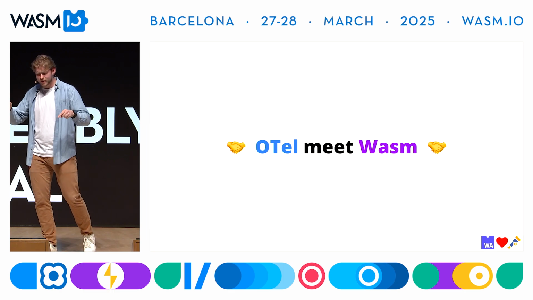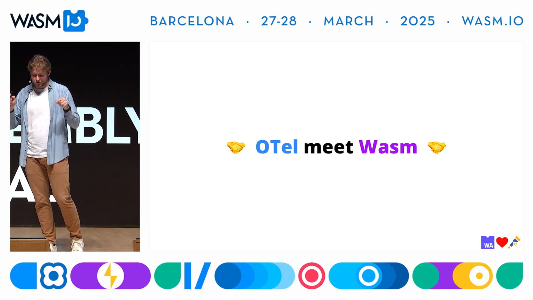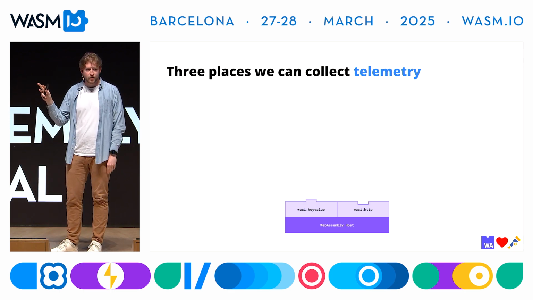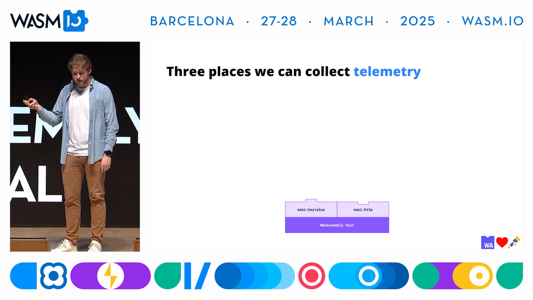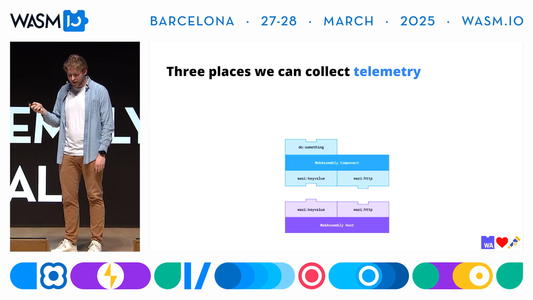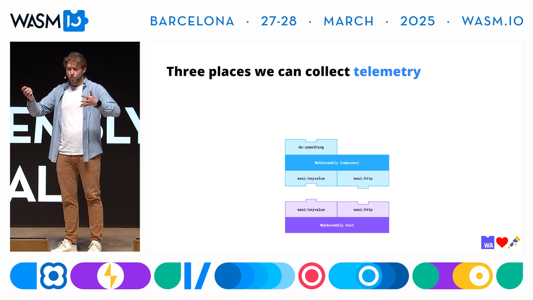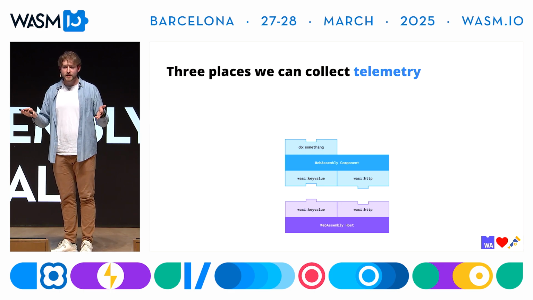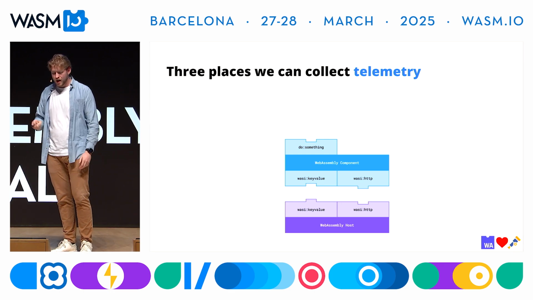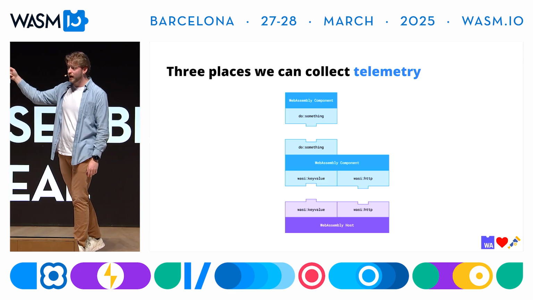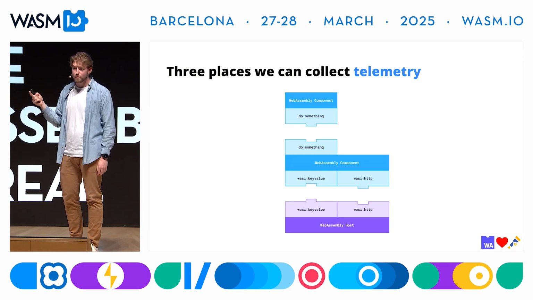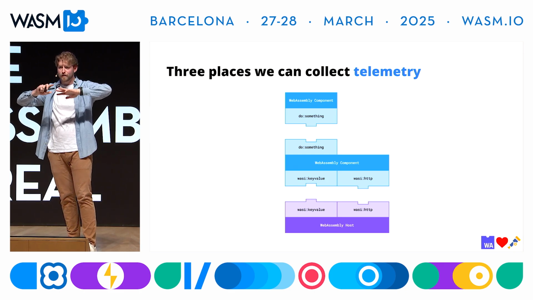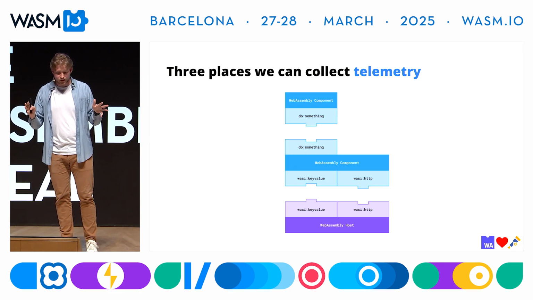OK, so let's bring it back to WebAssembly and see what these two can do together. I want to present a simple model of a component executing on a host. Imagine you have a WebAssembly host, and you have a component that you're running on that, and maybe that's providing a WASI incoming handler, and that's receiving HTTP requests. It's also maybe using some key value operations provided by the host. And then let's also say that this component's communicating with another WebAssembly component over some arbitrary do-something interface that you've defined. There are 3 places in this sample setup where you could imagine collecting telemetry.